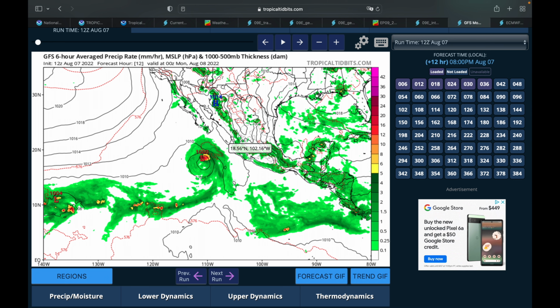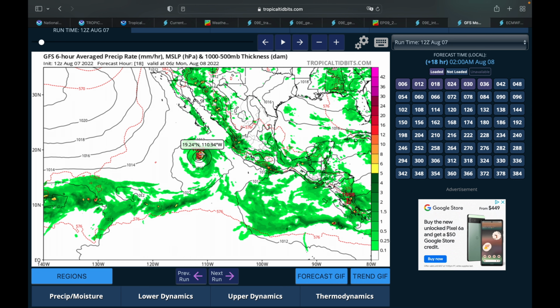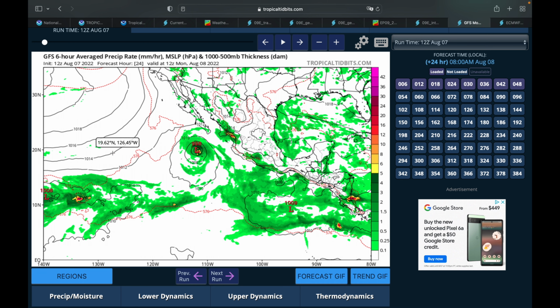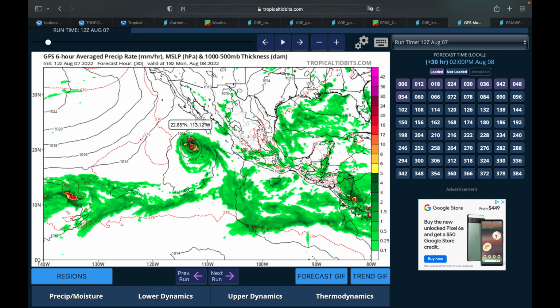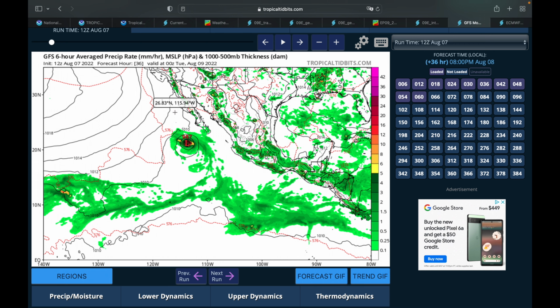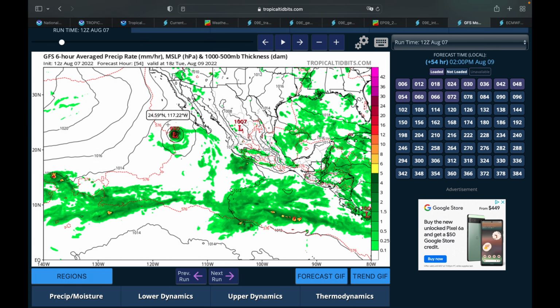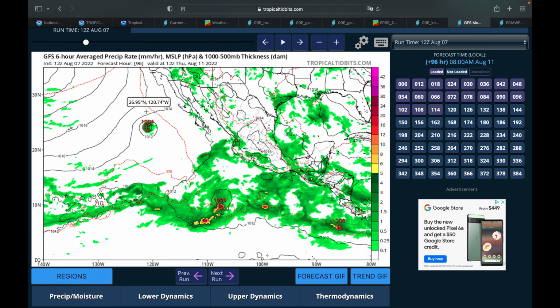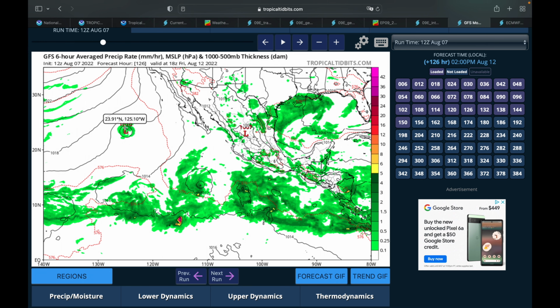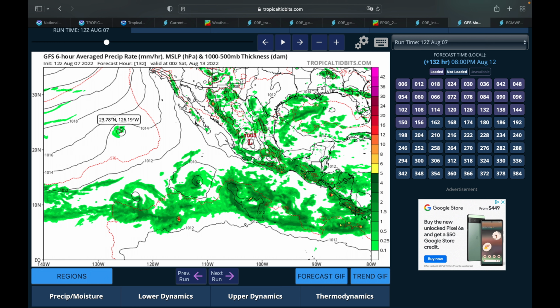So here is the GFS, not the GEFS, we just looked at that. So the GFS is showing that as soon as the storm crosses that 20 degrees north parallel, after going all the way down to 987 millibars, it slowly starts to edge its way back up here, and those winds continue to slow down, and the storm kind of fades away by, at this point, that's actually Friday.